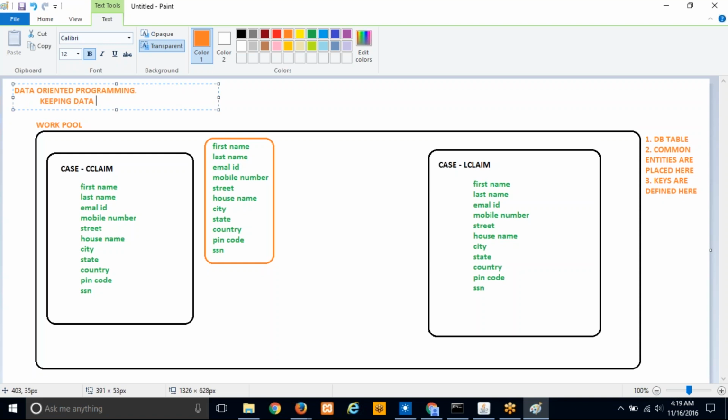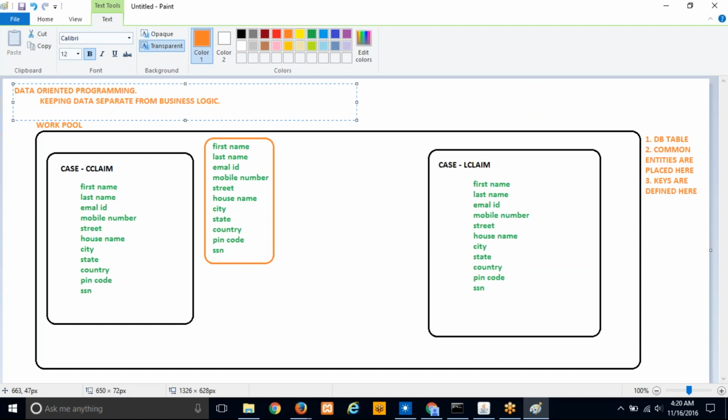It says keeping data separate from business logic. Okay, because in the future this may be needed by multiple people. It's better to keep the data completely separate from the business logic. So in our work pool or in our work class, we will have only our flows, activities, user interfaces and all those things. We will not tie the data to this work pool or to these work cases directly. We're going to keep it completely separate. Keeping this has a lot of advantages because it can be reused by multiple work pools and all that.